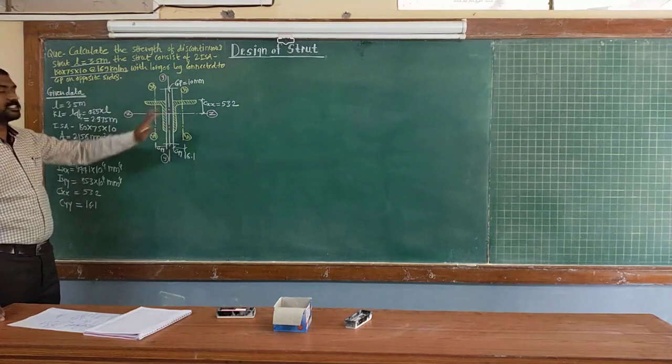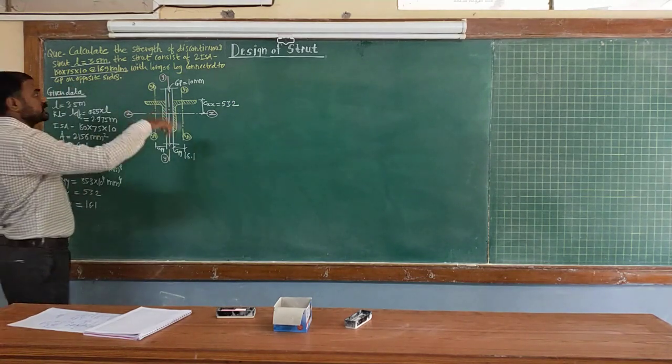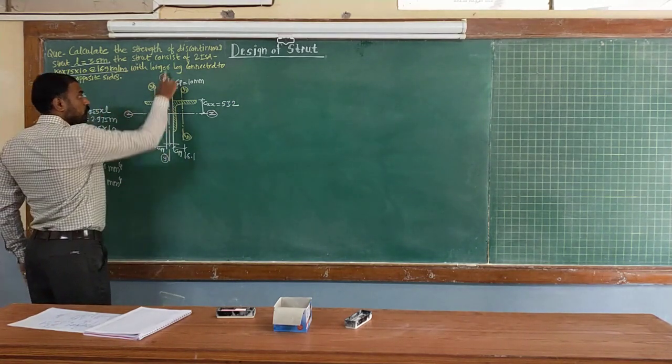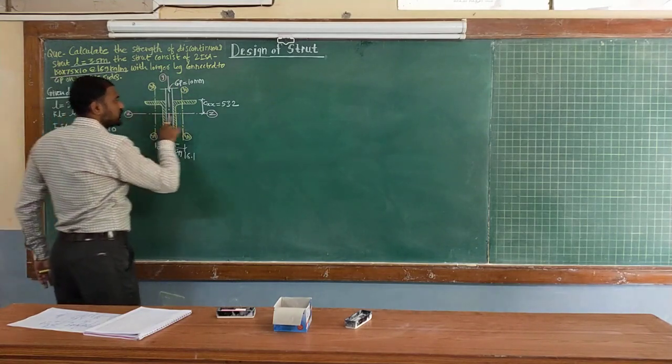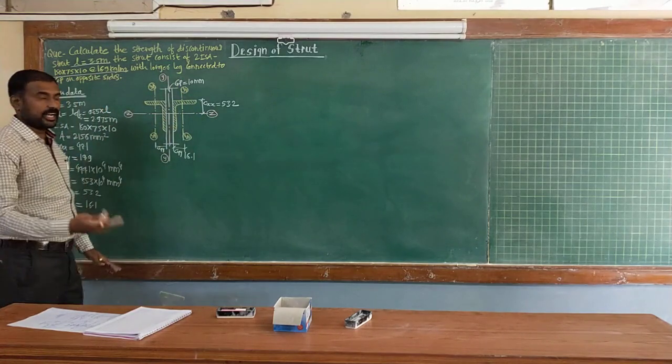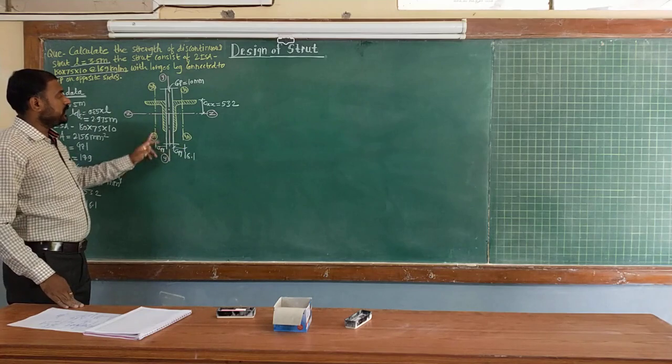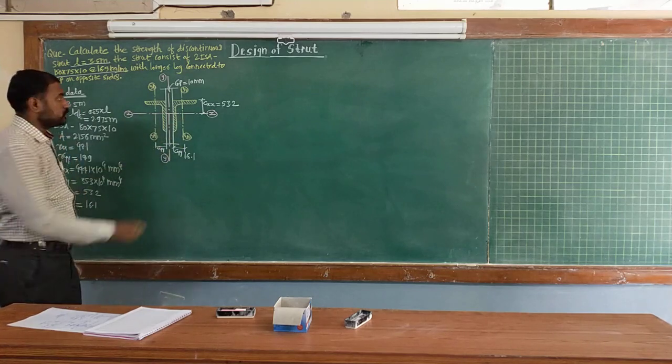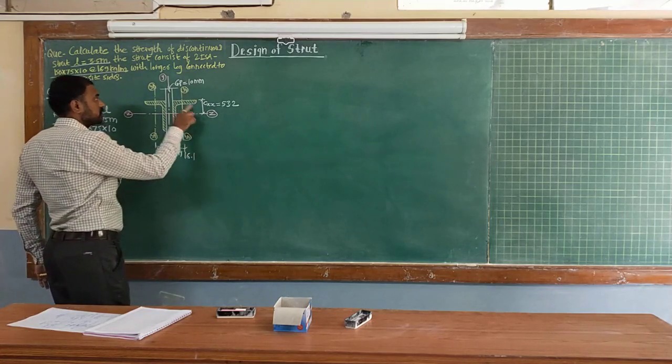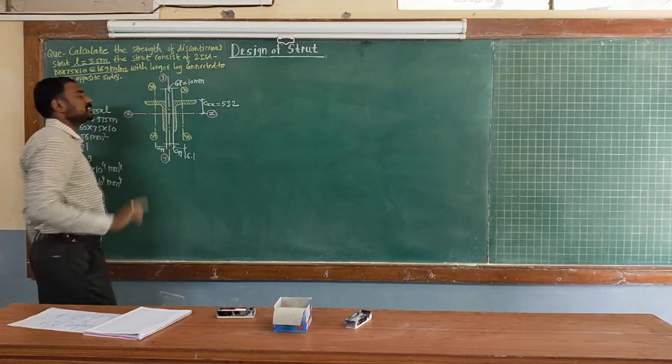Correct? So likewise is the geometry for the entire section. This is the vertical y-axis for the common total section and this is the horizontal z-axis. Correct? Again with the help of yellow color chalk, I have shown the individual CGs. This is the particular y1 for this section and again y1 for the second angle section.